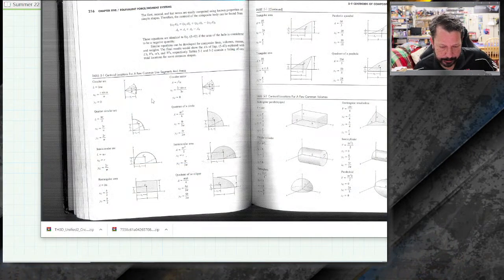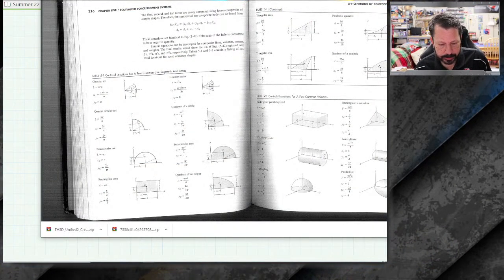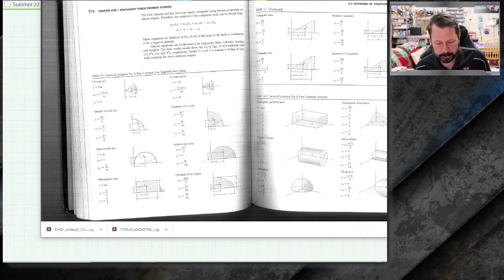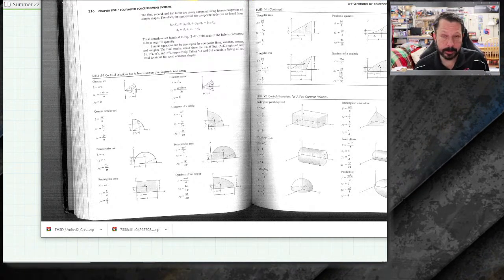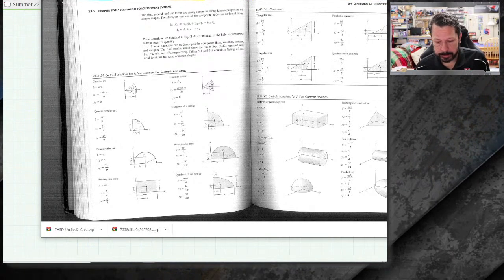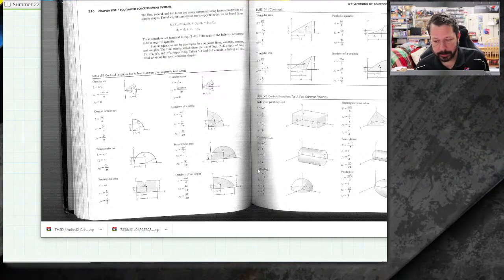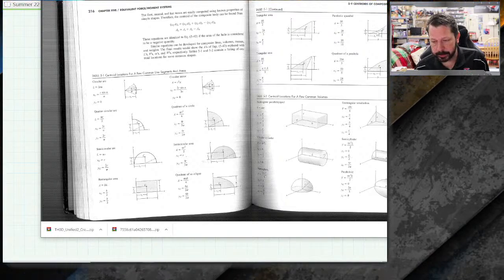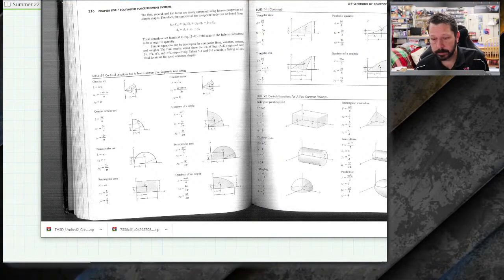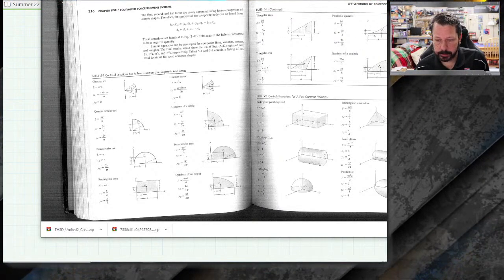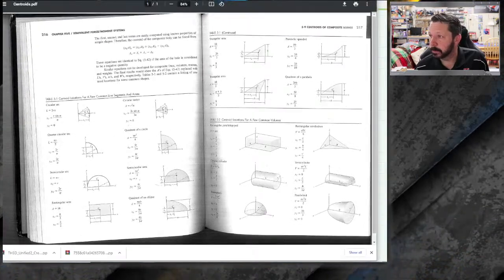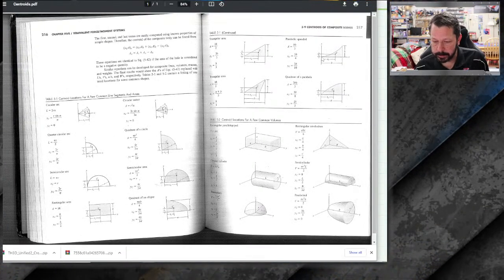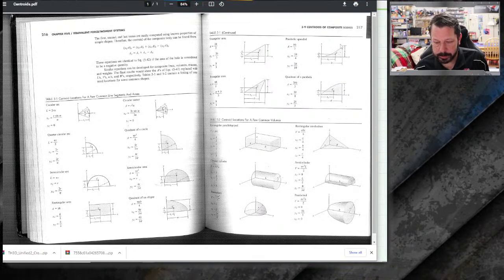There we go. A chart that has various shapes and the location of their centroid. Now, obviously, these are not the only shapes. In fact, there's one that kind of looks like what we did, right? I don't know that that equation is... Oh, it's kind of off our screen. Let's move him over a little bit. There we go. I don't know if that's the same equation that we had, but it is similar.